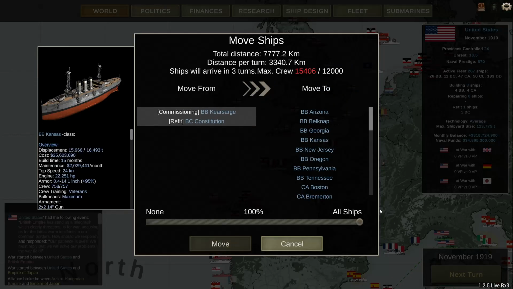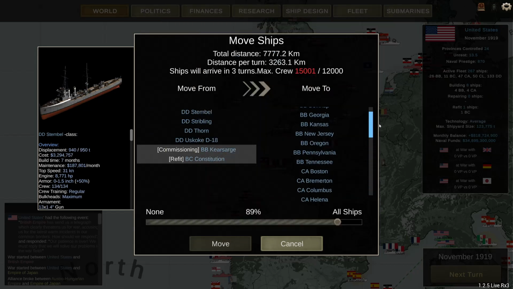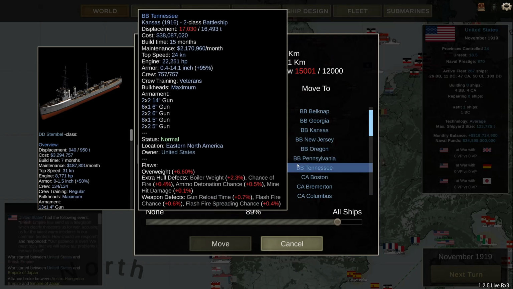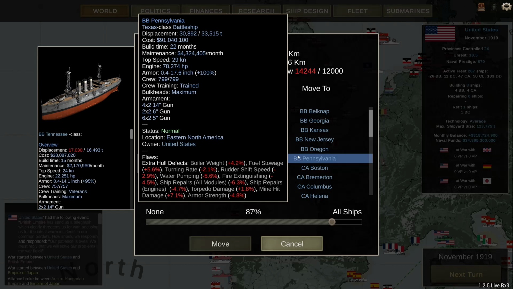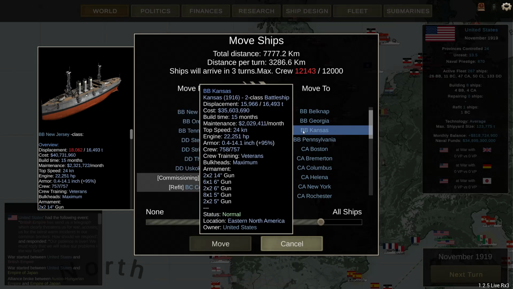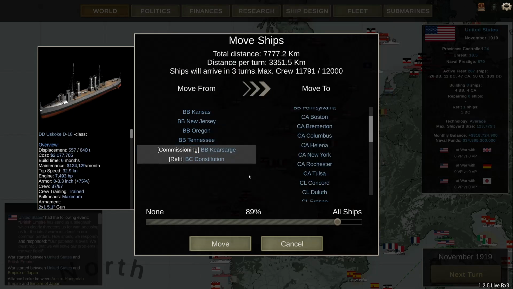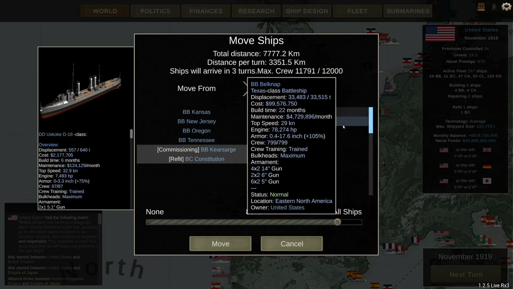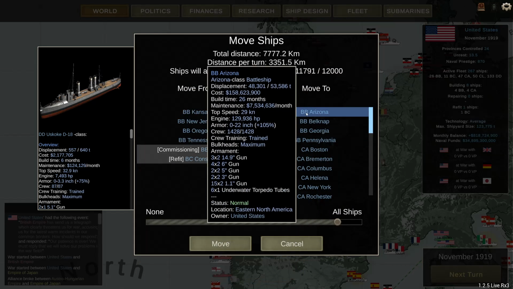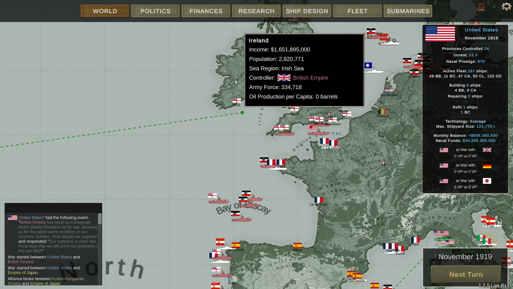Then I will send a third fleet to poke the British as well. Four destroyers less, and let's not take the Tennessee, let's not take the Oregon, this is another Kansas, yeah, that is a Kansas, of course, and get the destroyers back in, there we go. And this means a Texas, an Arizona, another Texas, and another Arizona-class battleship will move out to land troops in Ireland.